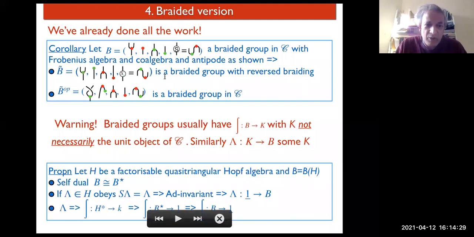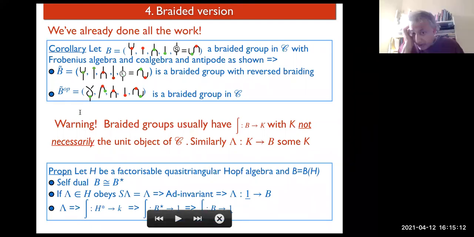Okay, alternatively, if you really want to stay in your original category C, which after all we do, then what you have to realize is that the right object to consider is actually the opposite of the Hopf algebra. So if B is a Hopf algebra in the opposite category, then B opposite with the opposite product is automatically a Hopf algebra in C. That's a well-known fact about braided Hopf algebras. So in our case, it means that this is a braided Hopf algebra in our original category. So the moral is the right object to look at is not really just swapping the red and the green, but it's also reversing the product if you want to stay in the same category.